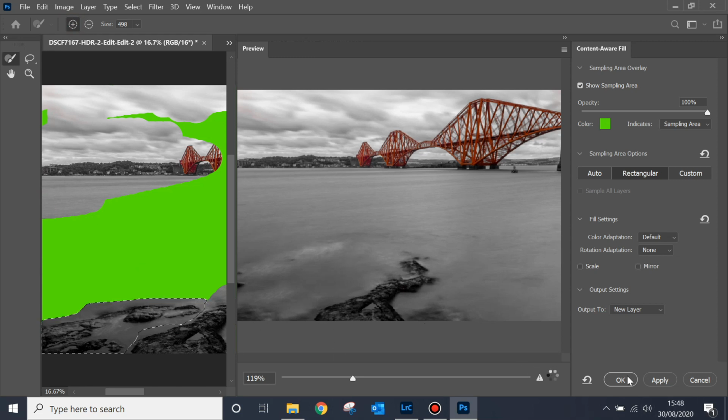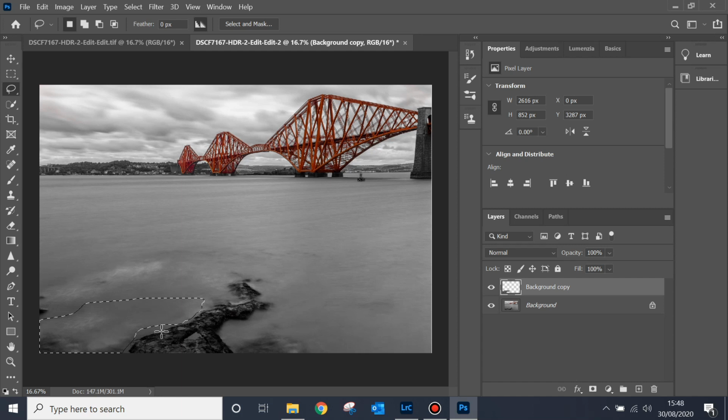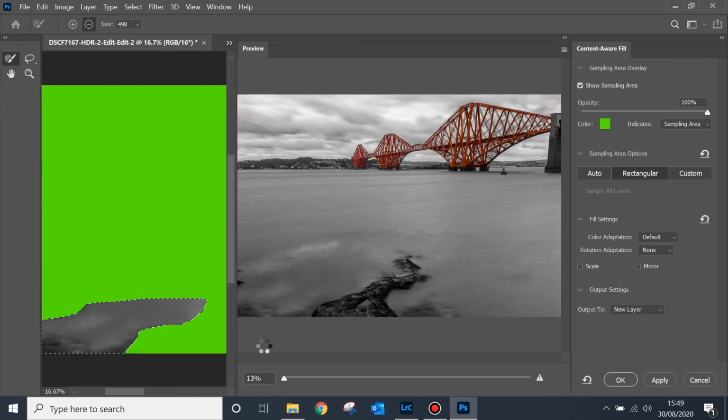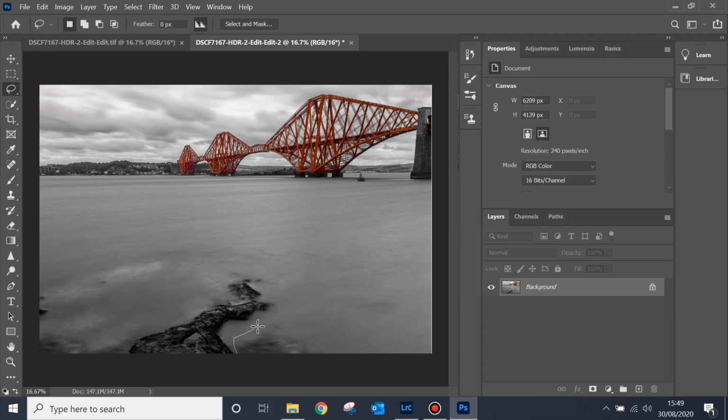Yep, that's worked a bit more. Okay, so just keep going through the motions. For me, I just wanted to keep this area as clean as possible in the image. You know, this rock is the main focus, obviously with the bridge, but this is the only bit I really wanted. So again, right click, flatten image. You find that once you've done it, you can then try again and again on the same area. So if we give that a go, now it hasn't got all the rocks to remove. You might be able to get that a little bit cleaner. No, done it the opposite way. So I'll cancel that. Maybe a little bit trial and error.